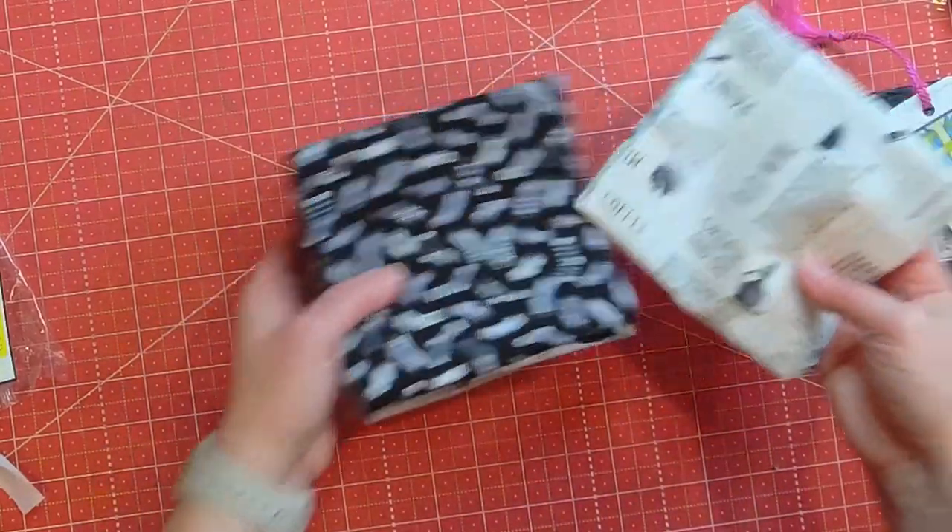So what are my thoughts? I love how much fabric you get in this box — this is a ton of fabric. The notions are nice, the little buttons are cute, the sewing kit is cute. The little extra bookmark I will definitely use — I love to read. It's great getting introduced to another small company. The problem for me is that both times so far the fabrics aren't really fabrics I would gravitate toward. I like the color, but I usually don't use fabrics that have novelty things on them.